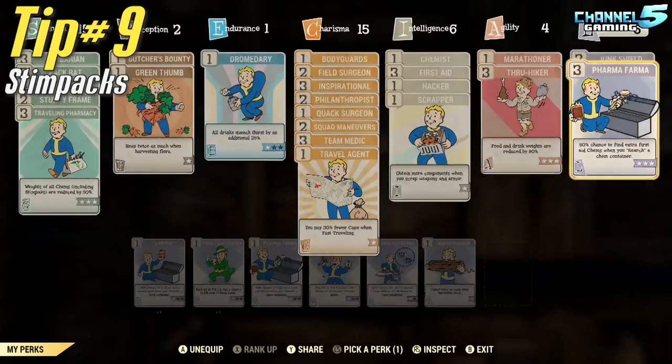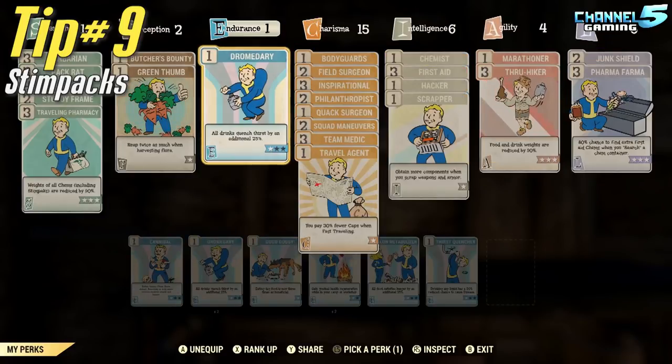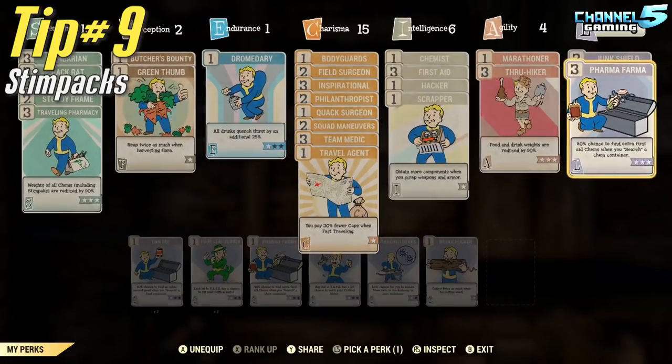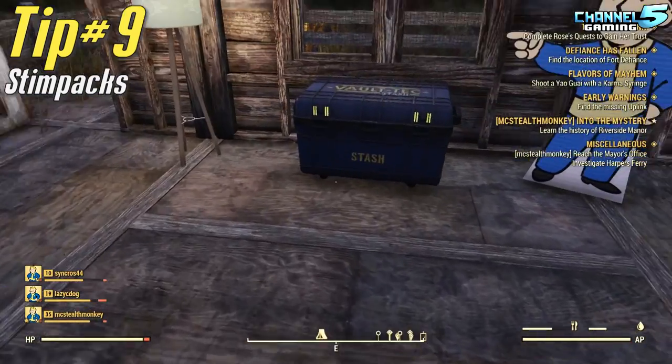I don't need Pharma anymore, hence my earlier tip of picking different SPECIALs and then picking the card afterwards. I'm going to be upgrading my Endurance while picking Luck cards to replace Pharma. Once you have Chemist, you get double the quantity when you craft chems. Go over to our chem station.